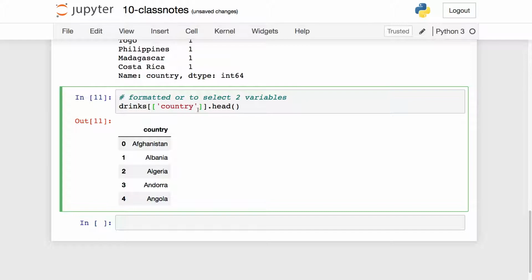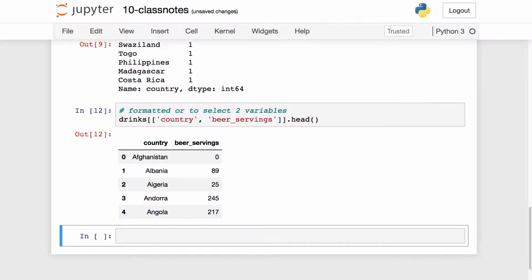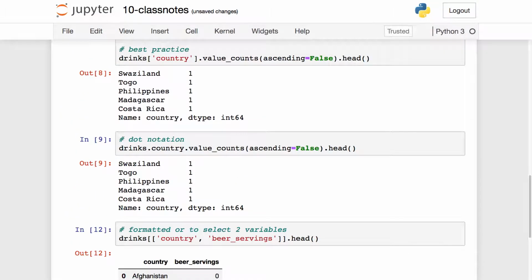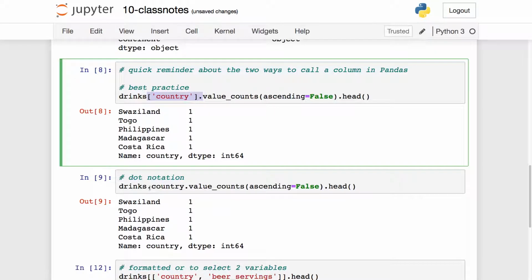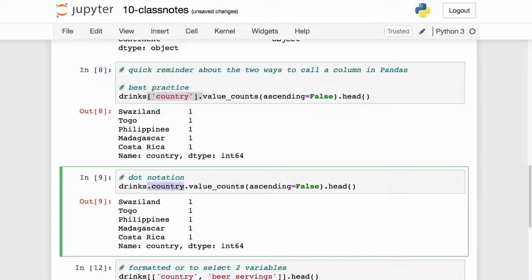So perhaps country and also beer servings. So these are basically the 3 ways to call, but the big 2 are the bracket notation and the dot notation. Older code uses dot notation because when pandas first was launched, that was the only option.